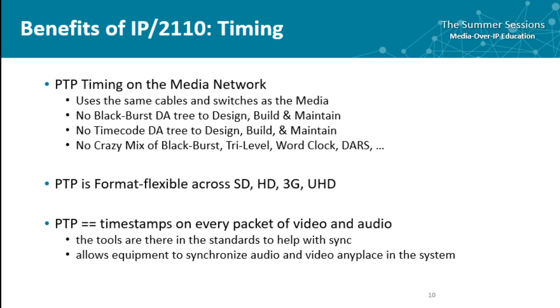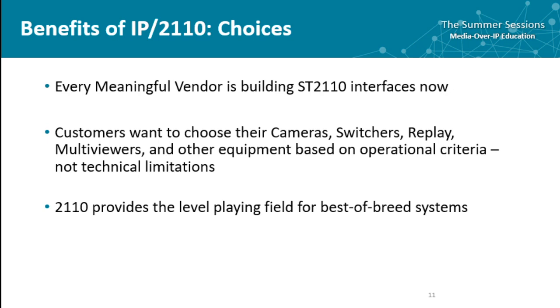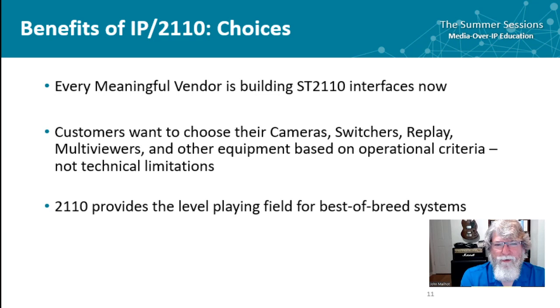Now, the other thing that really is helpful in these projects is just the simplification factor. And by that, I mean that if you used a bespoke technology, you'd be stuck in maybe a single vendor ecosystem. But in 2110, you get choices because there's 60 or 70 vendors. If you went to the IP showcase at the last IPC, there was a big rack of stuff, and there were 50, 60 vendors of 2110 equipment. And we've worked with a lot of our fellow vendors in lots of projects, and by and large, 2110 works and works interoperably.